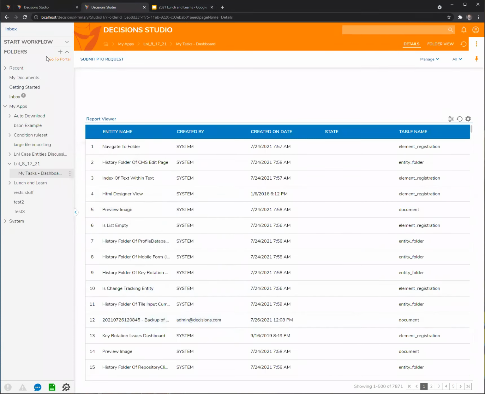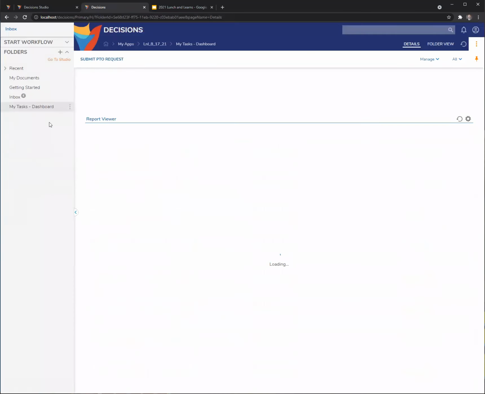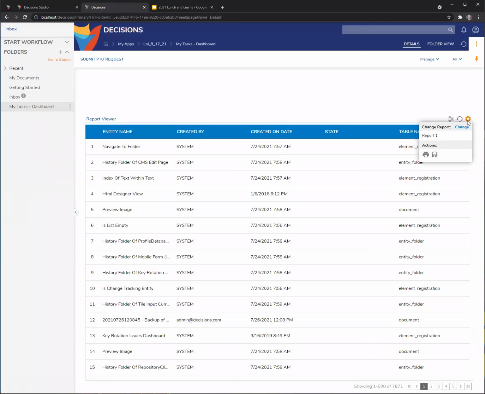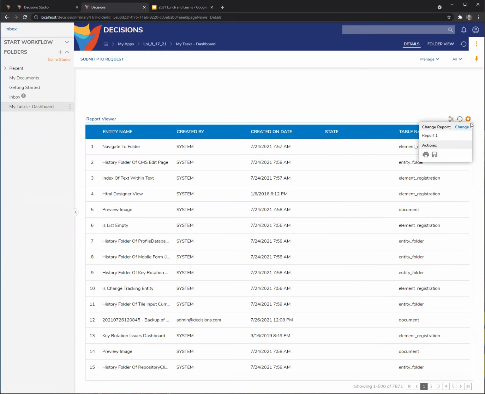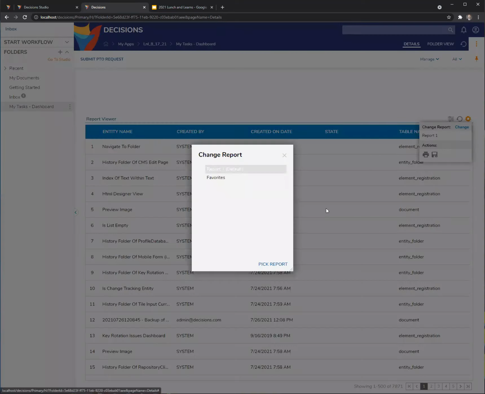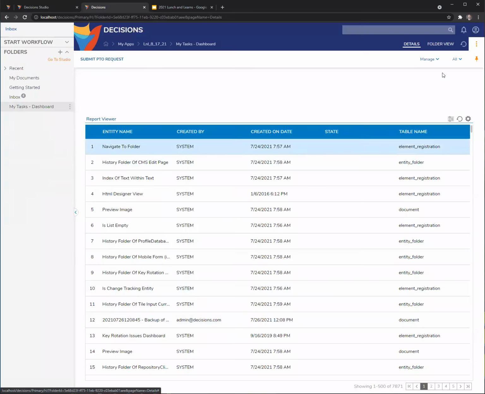Visibility show. So go to portal. Here's my tasks. I'm looking at a report. Columns, width unit, group by, nothing there. I can change the report, but that doesn't do anything for me.